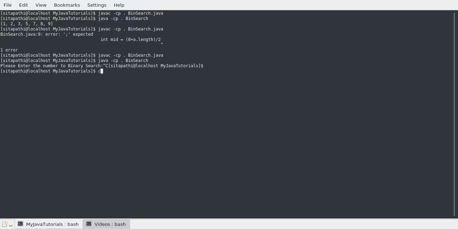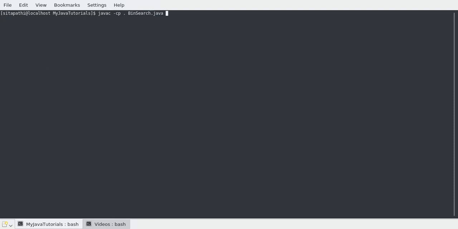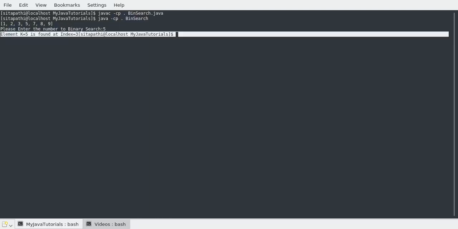Now it will be good. That is the original array after sorting. The middle of the element at 4 is 5. Let's enter the element to search. Element k equal to 5 is found at index 3, right?